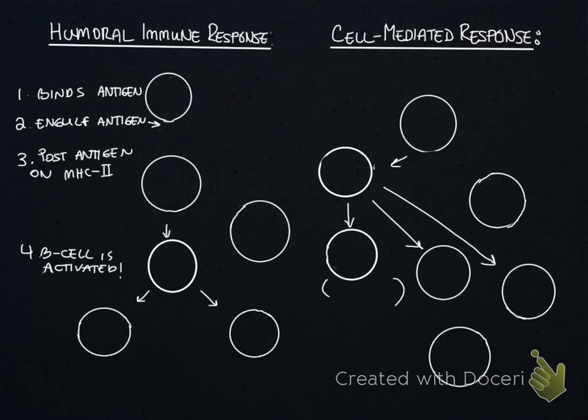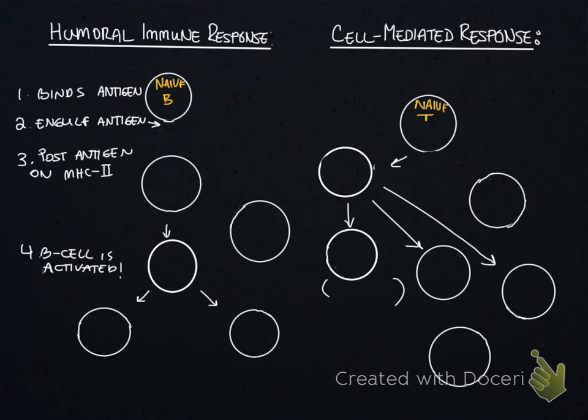Now let's take these naive cells. We'll do B cells on this side and take them all the way down into when they become activated and into their actual functional cells. And then we'll do naive B cells on the left side and naive T cells on the right side. Okay. So what happens first? Let's do the humoral naive B side first.